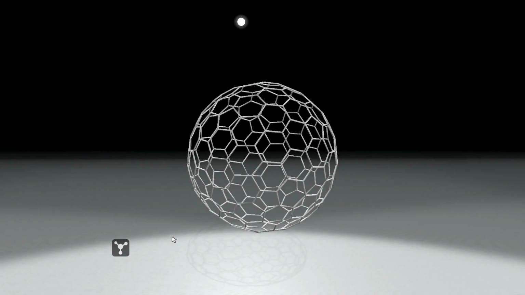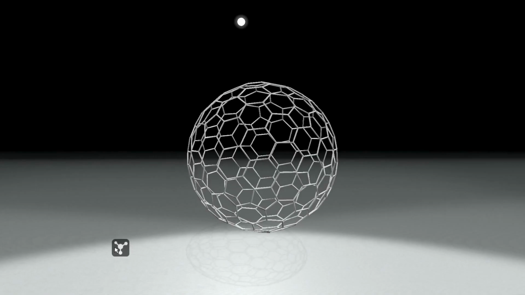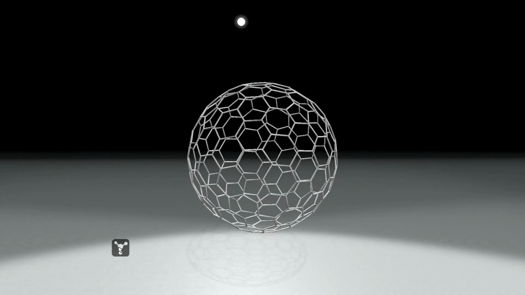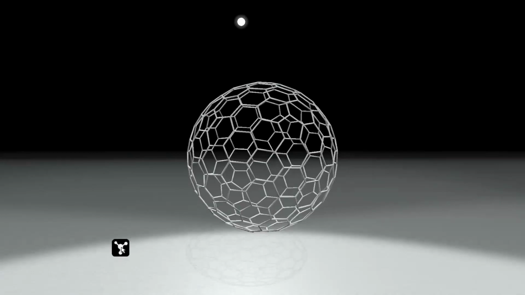Down on the left here is an icon which we can use to bring up the user interface. The user interface is a 3D object in 3D space, so when that comes up, we'll see that at the moment it looks as though it's just a menu that sits on the top of the screen. We can move around the 3D space, we can even move within the object. Let's move back out again.